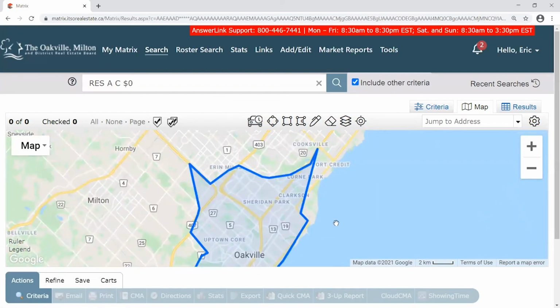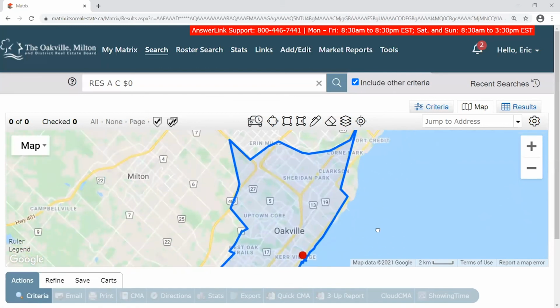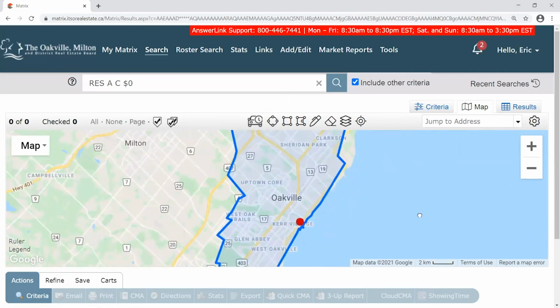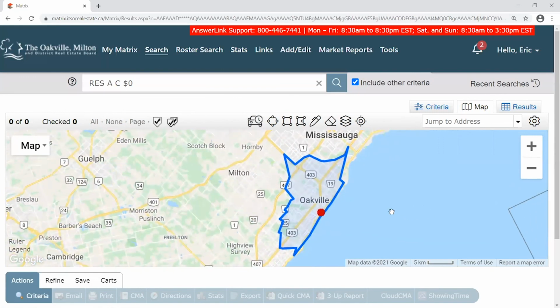So here we go. You notice that in 20 minutes, it looks like you can get all the way up to almost into Erin Mills. I want to say that has a lot to do with the current situation and lockdown and everything. Remember, I said that it has to do with road patterns, road conditions in Google Analytics.